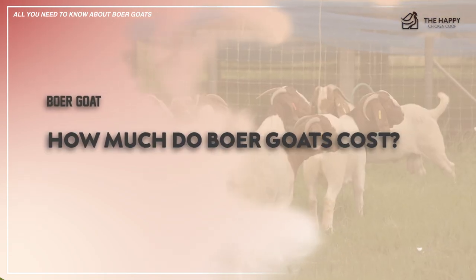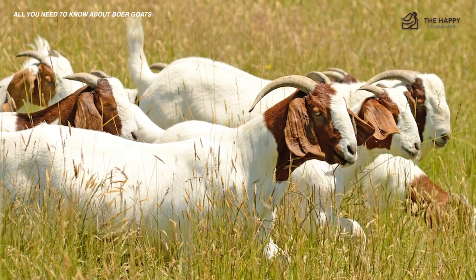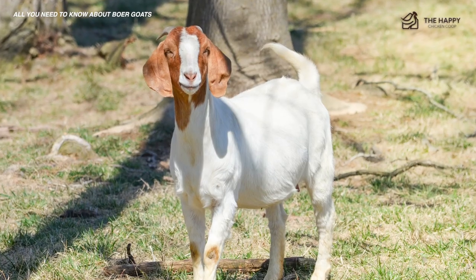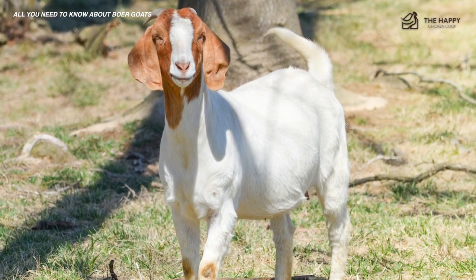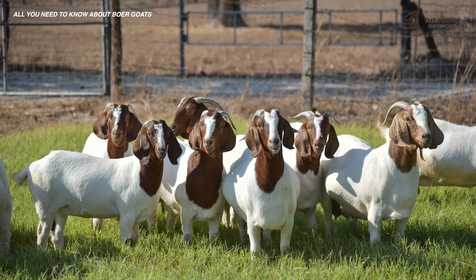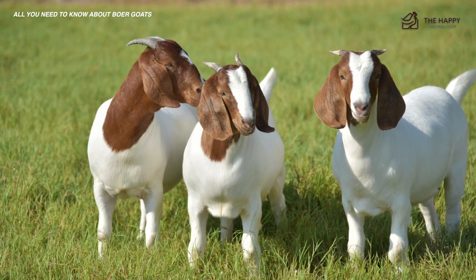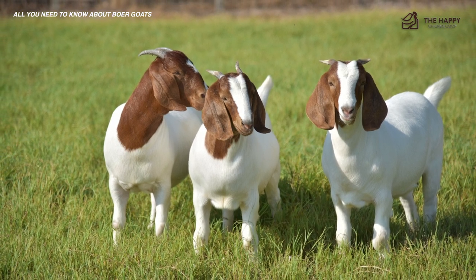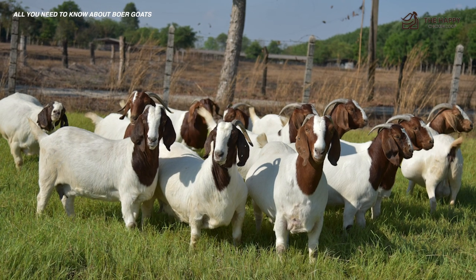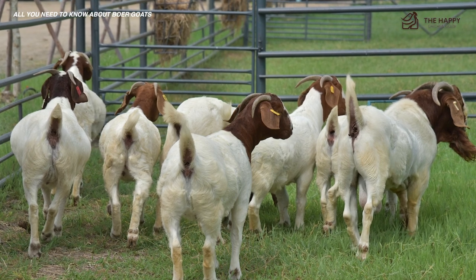So how much do Boer goats cost? As with all goat breeds, the cost of a Boer goat will depend on multiple factors, first and perhaps most importantly local availability. If there are no breeders in your region, the cost to make a trip to a breeder, inspect the goat, and either have it shipped or haul it home can cost several hundred dollars. If purchasing a registered or show-quality Boer goat, the price tag will likely be between $400 to $500. Doe or nanny goats can often garner a slightly higher price than intact males. Because Boer goats are so sought after and bring a high price both on the meat market and in direct sales, keepers should make time to thoroughly document the health, vaccinations, reproduction statistics, breeding lineage, seasonal weight, and butcher weight of each herd member to help fortify their claims of quality stock for selling and marketing purposes.